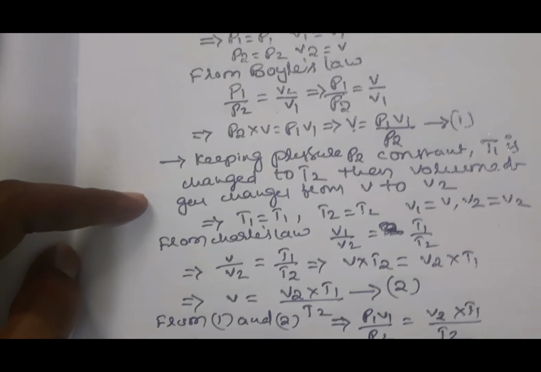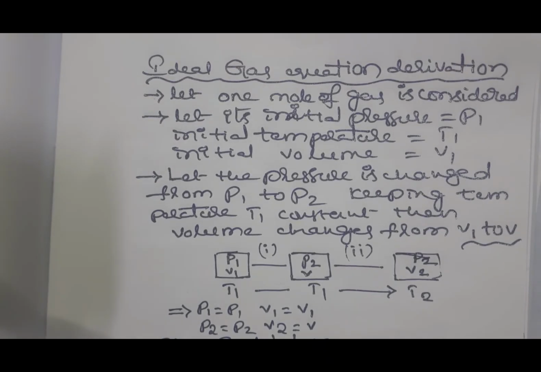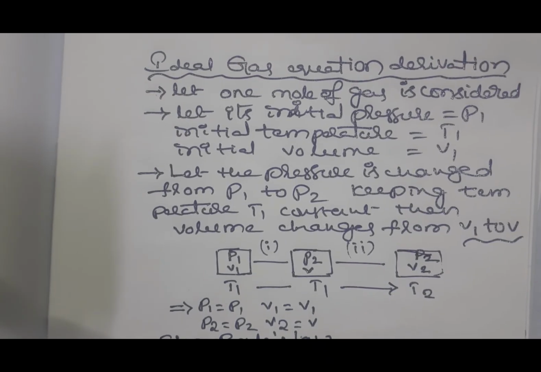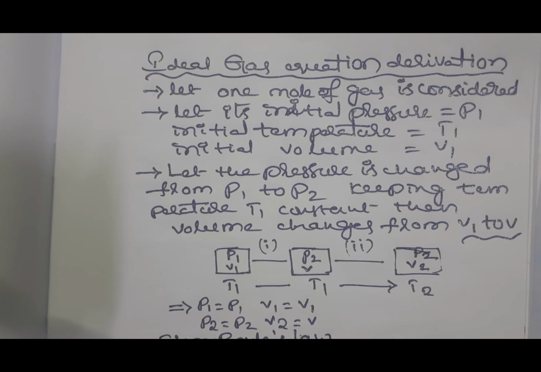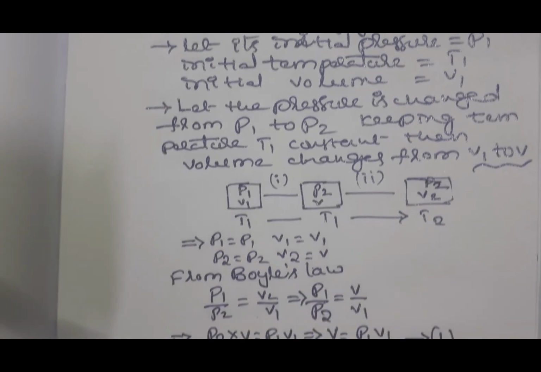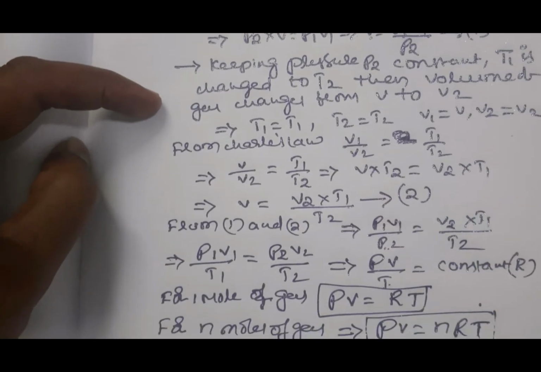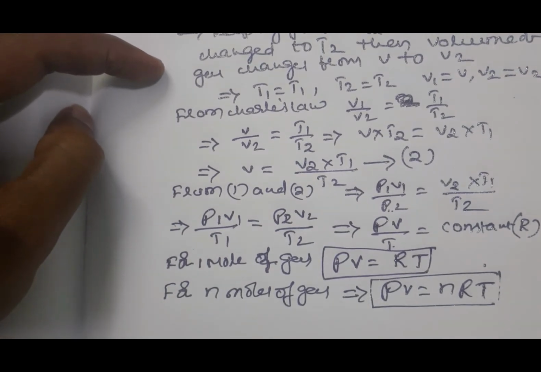So you can see it again from top to bottom. The ideal gas equation is nothing but the gas equation which shows the relationship among the volume, pressure and temperature of the gas when all three are changed, and we can derive the equation for it. So PV is equal to nRT. This is the ideal gas equation derivation. You can see it clearly. For 1 mole of gas, PV is RT. For n moles of gas, PV is equal to nRT.